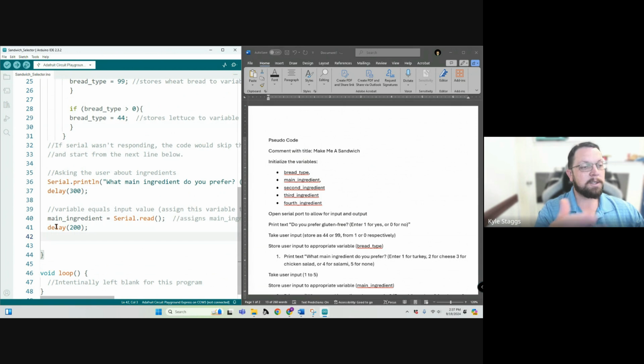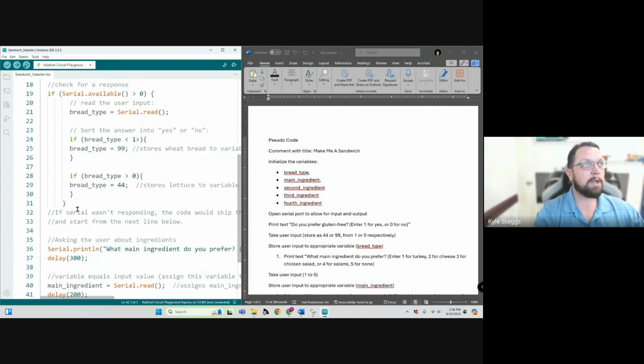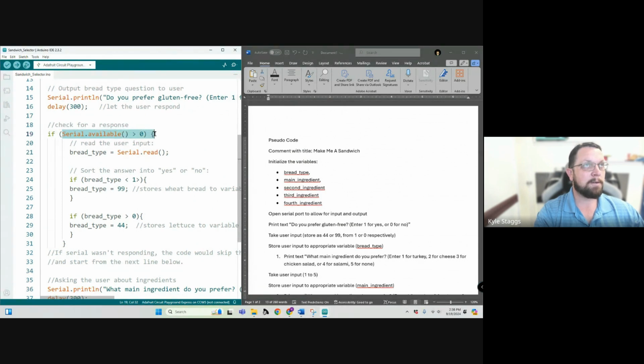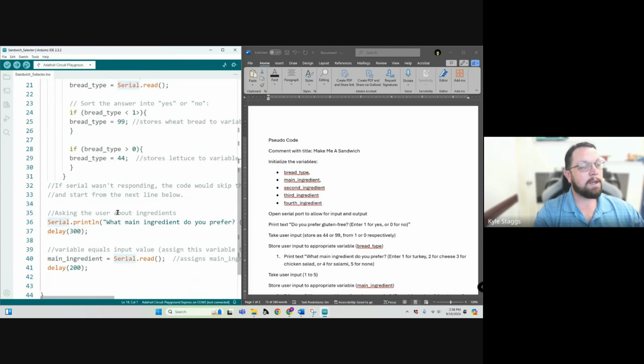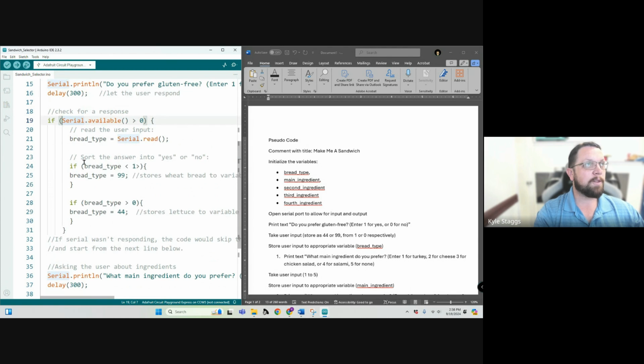And if there isn't enough of a delay for somebody to write a response, and we'll see what this can look like. But if there isn't a response, this is where the conditional up here matters, if serial available. So if information is coming back, if an input has been given back, then read it. So I'm going to show you without that piece of it, and then I'm going to move a thing around and show you what it looks like working differently.